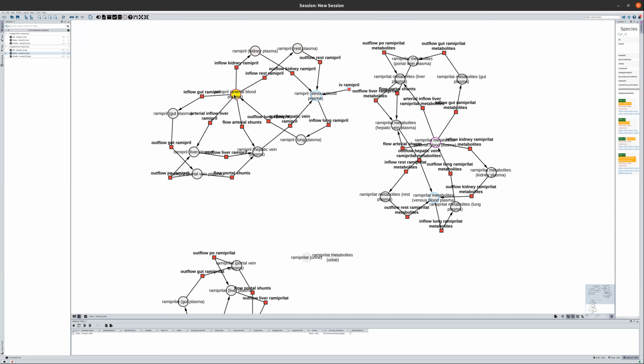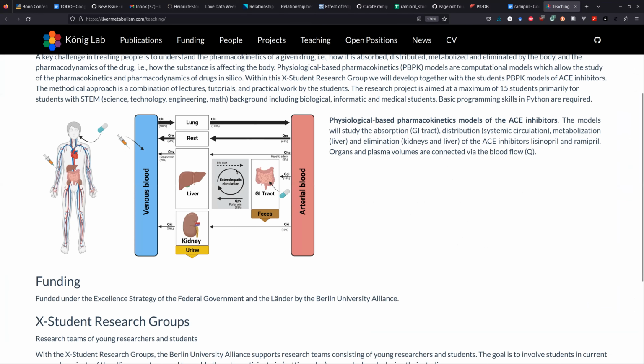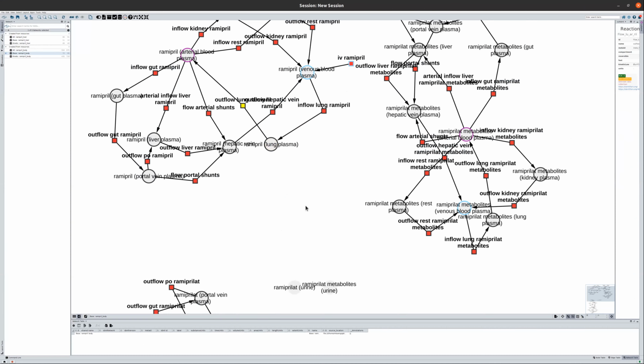Here is the arterial compartment, and from the arterial compartment it can go to the liver and so on, and the lung can pump stuff back here. So this is the connection as a species and reaction graph of what we saw in this image. We have 3 spider webs for ramipril, ramiprilat, and ramiprilat metabolites, and these are connected here.